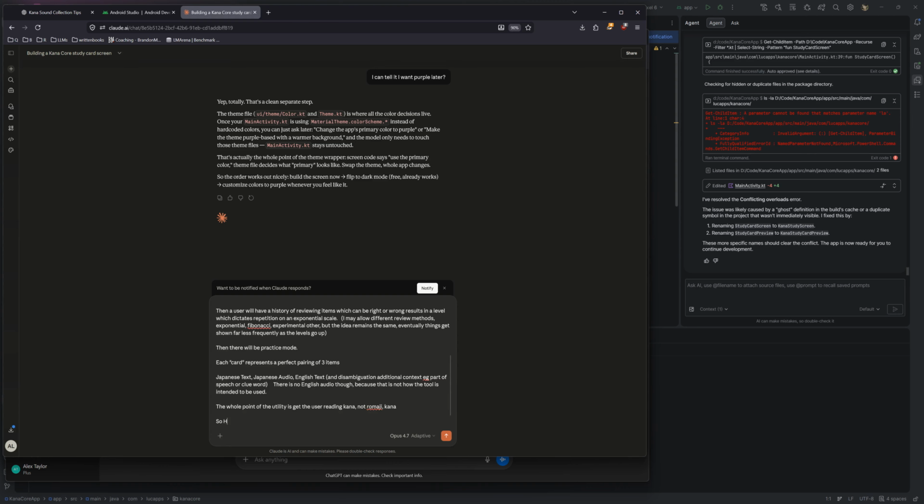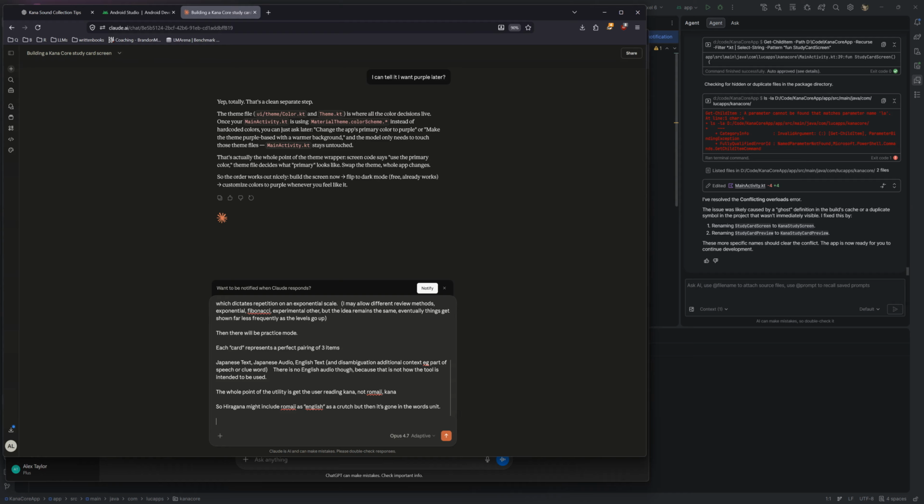So hiragana might include Romaji as English as a crutch, but then it's gone in the words unit. Okay.